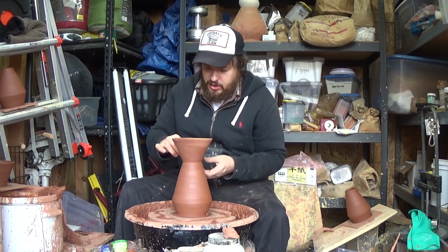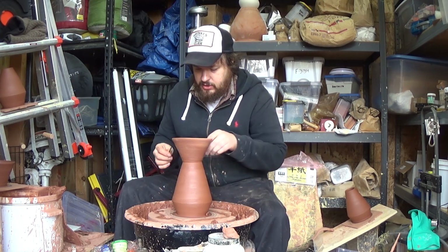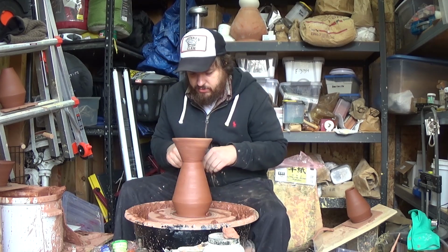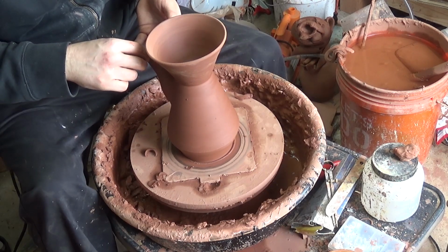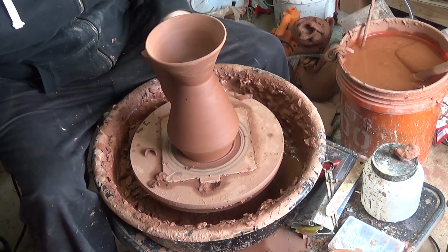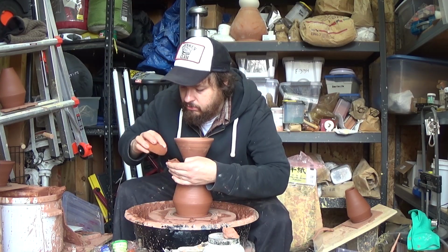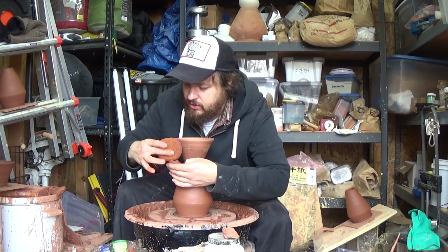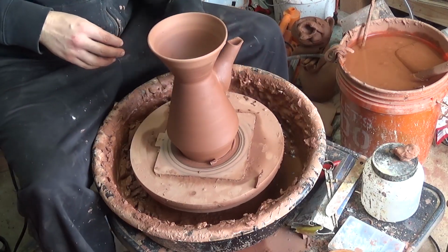So cutting it like this and making sure that the termination point of the spout has a sharp edge will help cut off those drips, and you won't dribble as much. So it kind of looks like that, and you just touch it up with a sponge. Make sure you get that spout nice and sharp there. Yeah, so that's the spout.